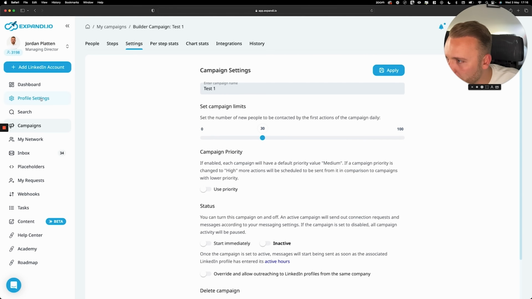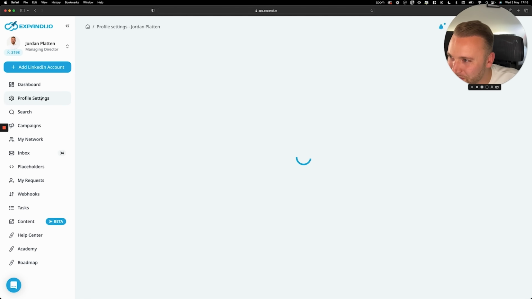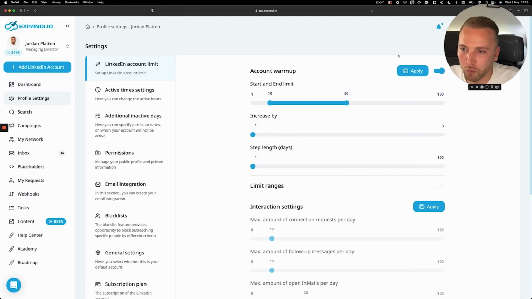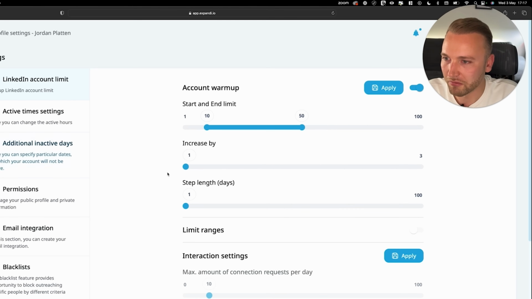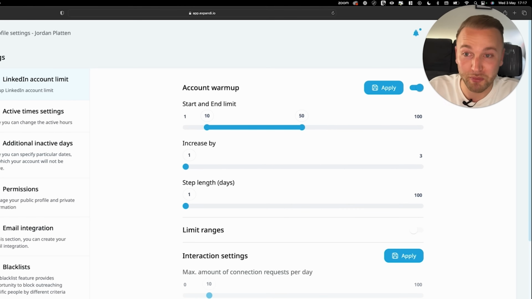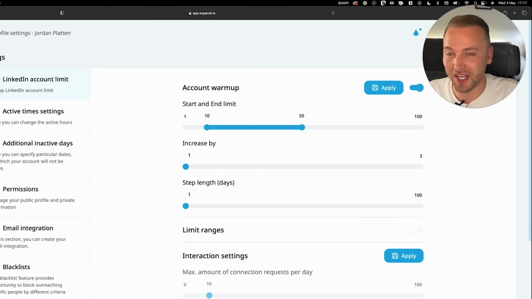One final thing I will show is on profile settings, you want to make sure you have account warming turned on. Just like with email, when we're outreaching, you want to stagger your outreach. You don't want to be sending 30 messages a day to start off with on a LinkedIn profile that's never done outreach. My profile was very seasoned. I can get away with that. You won't be able to. So set up account warming and turn that on. And sweet, that is how you can begin to automate this process via LinkedIn.